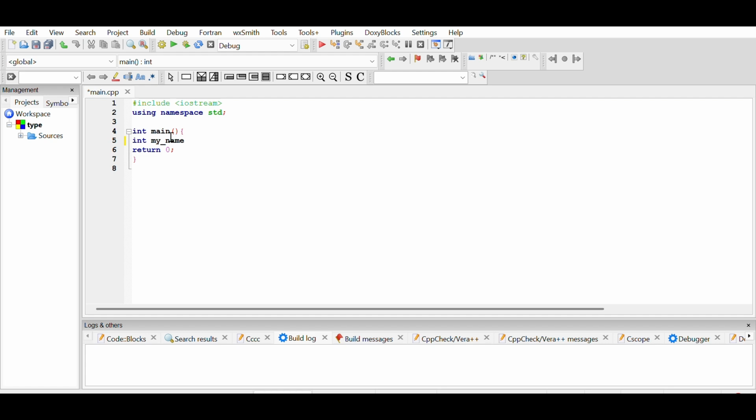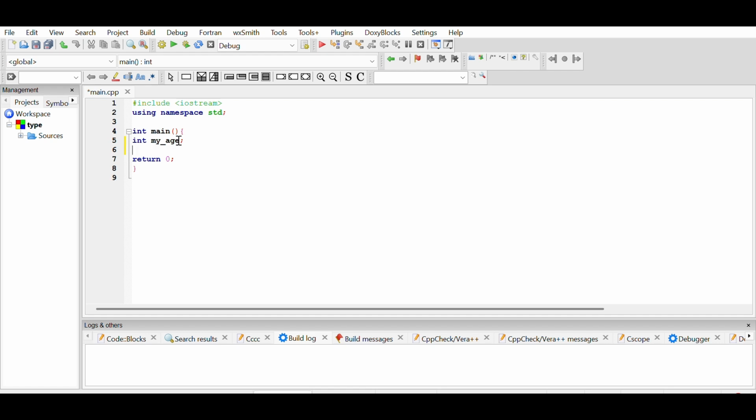Dash or slash? Okay, dash. So, int my name. Here we have declared our int. Let's use int my age, like you want to store your age. Then you bring your termination mark, you terminate it. So with int my age, you have declared your int data type, or you have declared a variable.